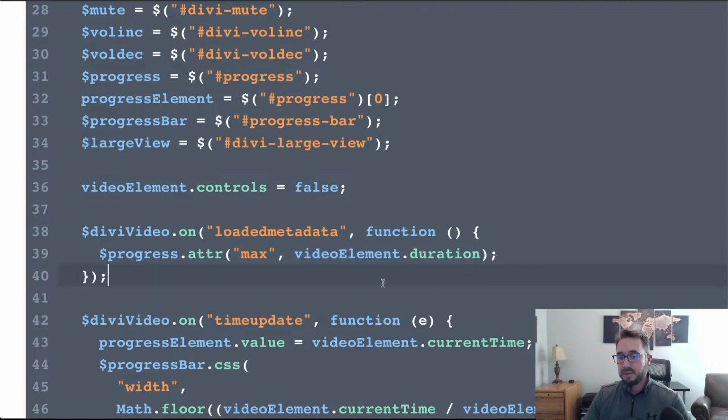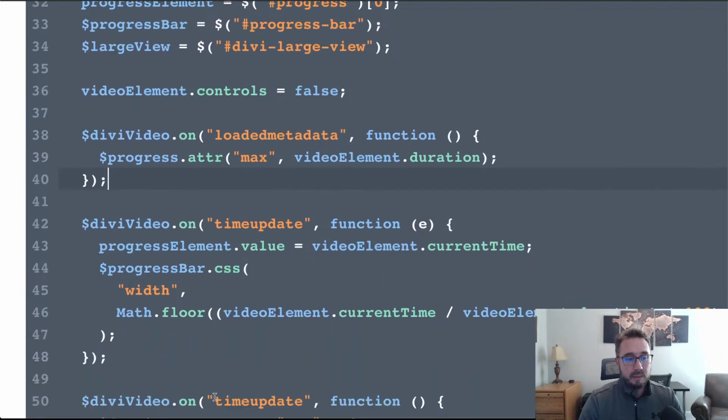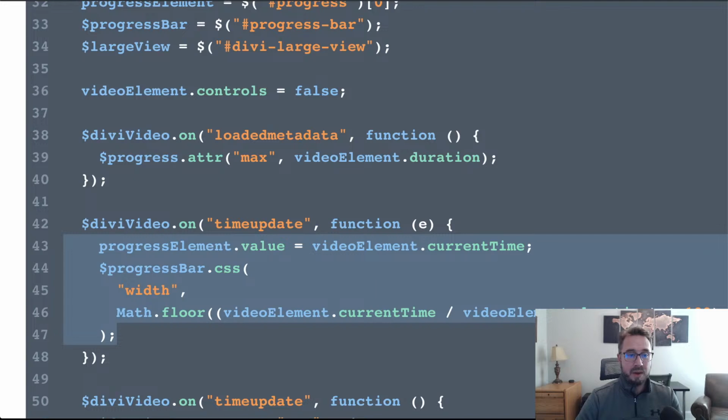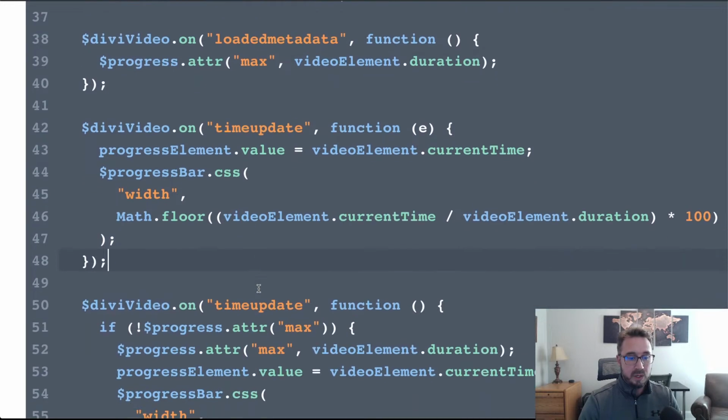In the next one, we're using the timeupdate event. These are two things you use to update the video once it's loaded and while it's playing. With this code, I'm updating the width of that progress bar by calculating the max duration of the video and the current time of the video. It's just a smart way of doing that. So once the video loads the metadata on the progress element, we set a max attribute. Then we update the progress bar's value and width to indicate the current playback position. Very fancy way of saying it, if that's confusing to you.